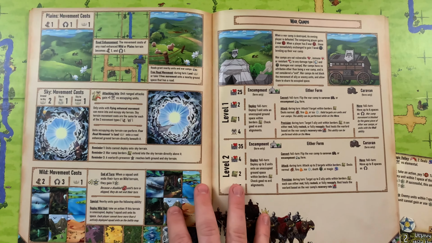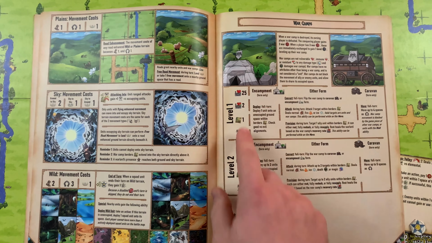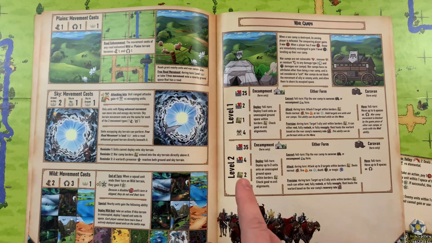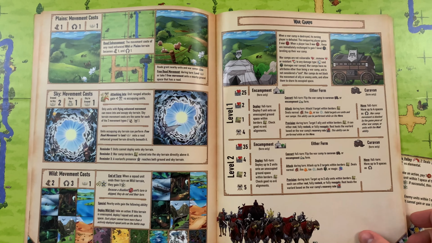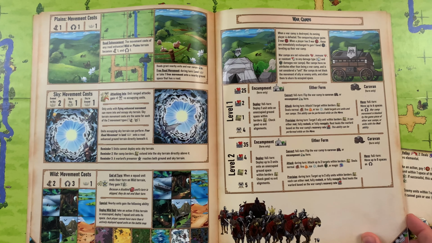If you move on to this page, it talks about war camps themselves. It gives you an in-depth look at the war camps, and you are able to level your war camps up. In fact, getting to level 3 is one of the ways you win the game. The other primary way you would win the game would be if you defeat all of the other warlords. Once you're the last warlord standing, you would win in that case.